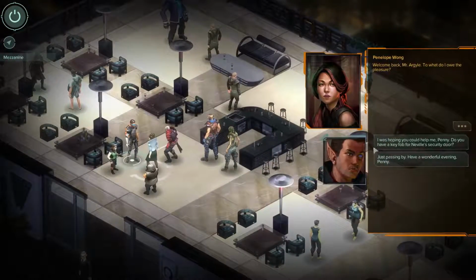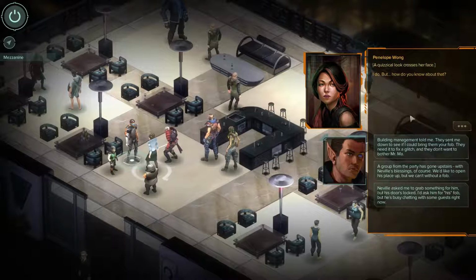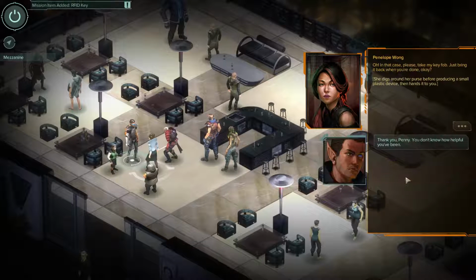Okay, let's go back to Penelope. What do I owe the pleasure? I was hoping you could help me, Penny. Do you have a key fob for his security door? I do, but how do you know about that? Let's go with the building management. Ah, that's really strange though. We like to open this place up, we can't without a fob. Oh, in that case, please take my key fob. Just bring it back when you're done, okay?